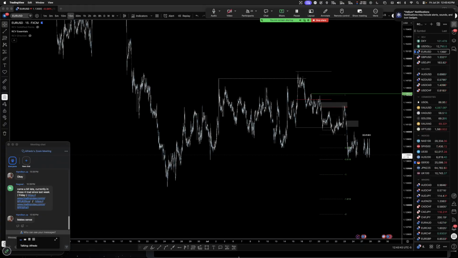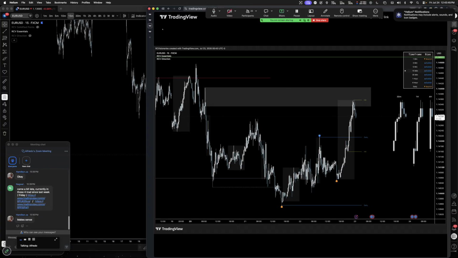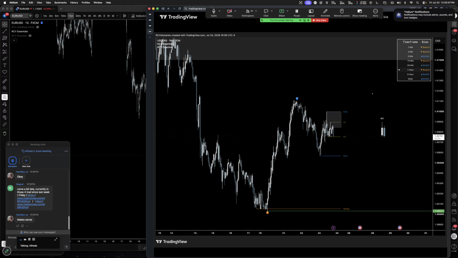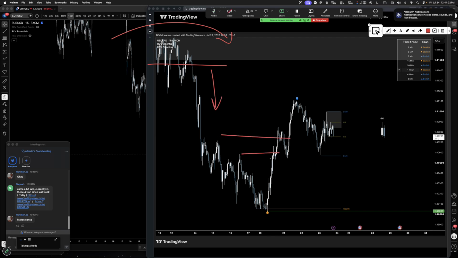So last one is the USD CAD. And this is another one of those scenarios where it's weird, it's awkward because I didn't show the full bigger picture here. But there is the POI, there's a very big transition occurring, and there's obviously some momentum coming into play, and we do have CBOSs coming into play. Therefore the internal's bullish. But this is also where it gets conflicting because I'm pointing out this POI here. Right? I'm pointing out this POI.